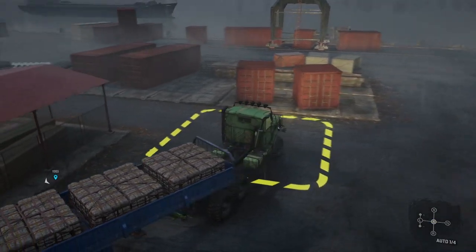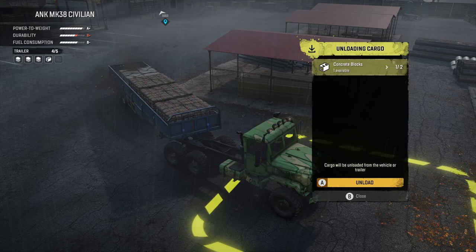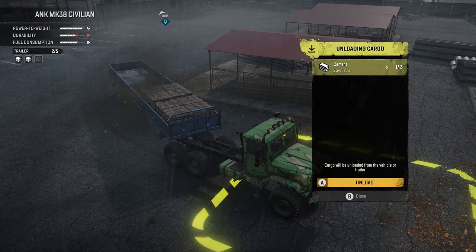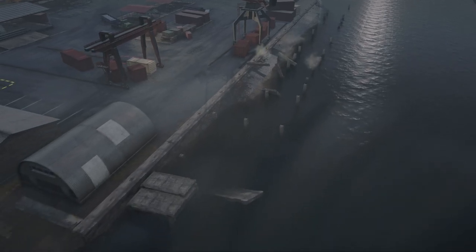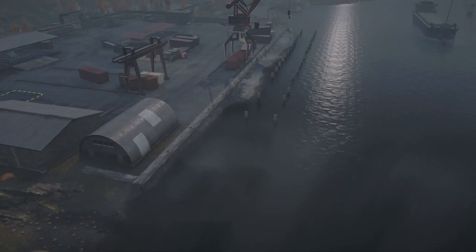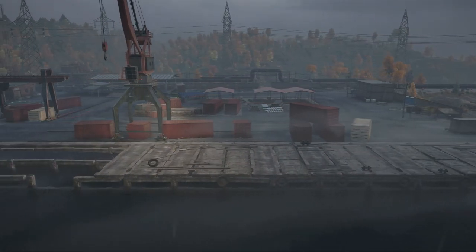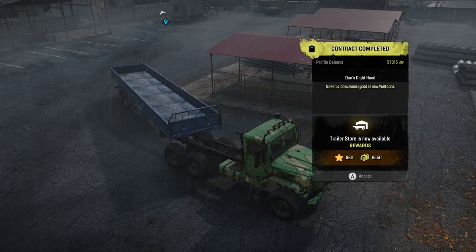Handbrake, engine off, cargo. Don's right hand, concrete blocks, deliver, 1, 2. Cement, deliver, 1, 2, 3. Cutscene, enjoy. Now, I'm not going to lie, but I do not think I delivered enough materials to have that effect. Trailer store is now available. 960 XP, 8.5 grand.